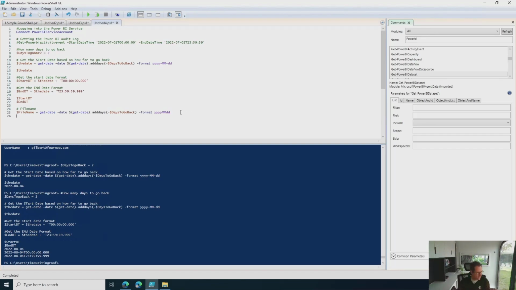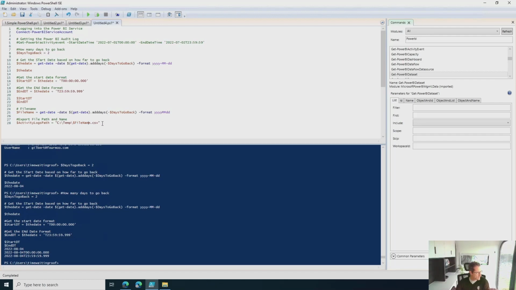So now again, one of the things I want is the export file path and name. What I want to do over here is I like to personally store this as a variable. And one of the things you can see over here, which I've added, is I've got the variable, but I've used my existing variable inside my file name. So you can actually pass these things through dynamically.